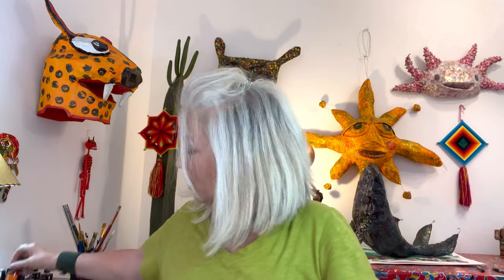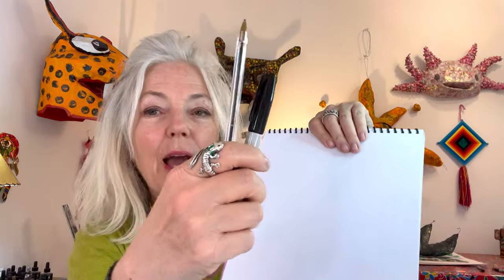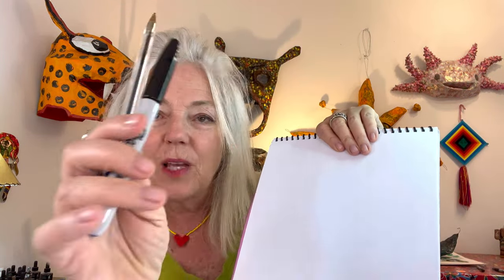But if you are just building your sketchbook arsenal and you don't have that, just have the basics, right? Have your sketchbook, have some pens, have some variation, right? So you can start out super simple and then you can add to it if you don't have sketchbook supplies, right? This is very, very minimal startup, right?